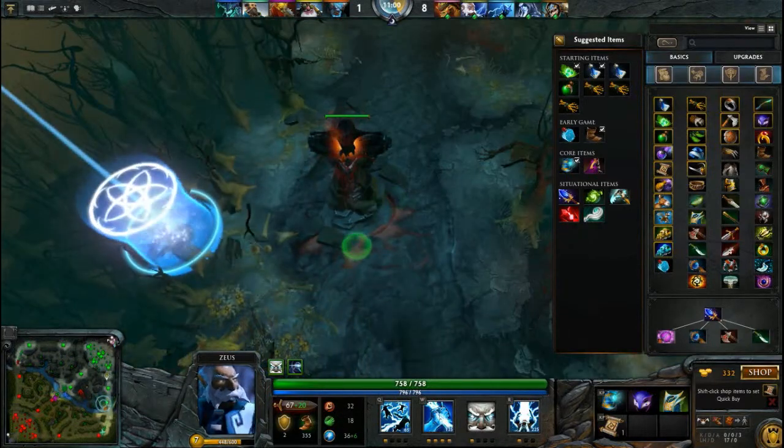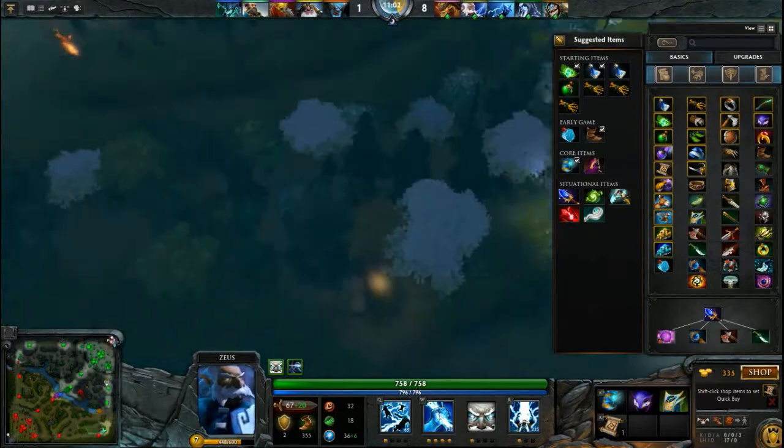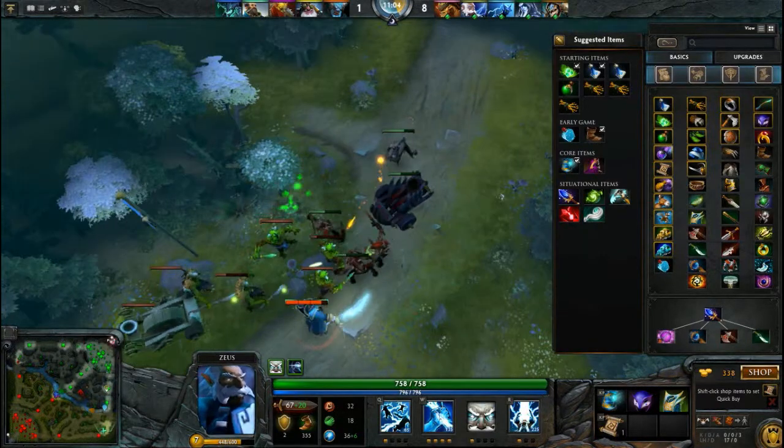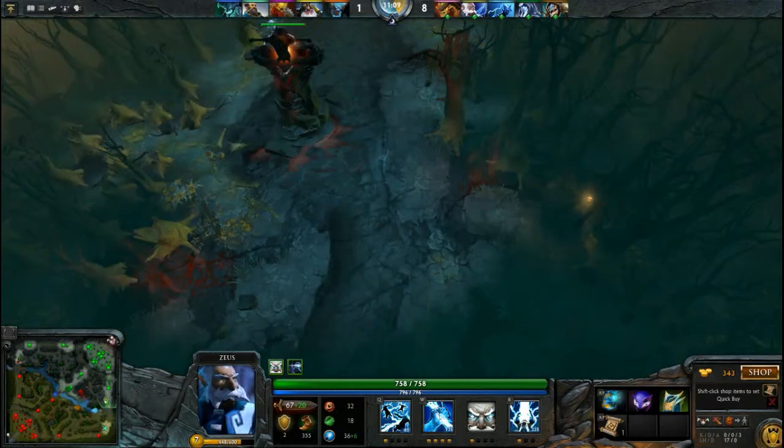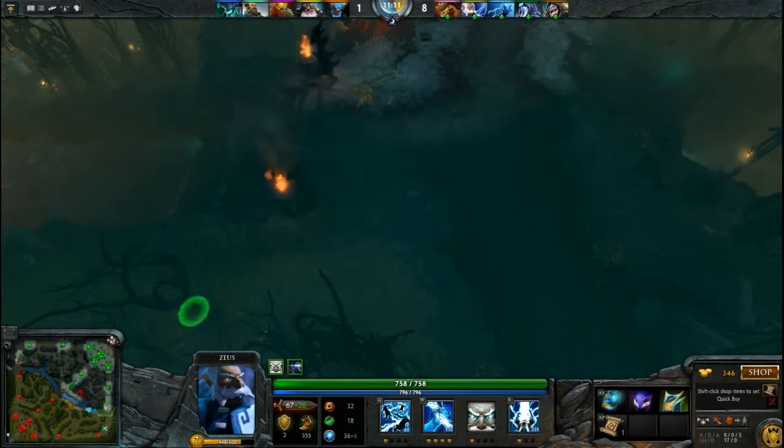Take a look at the map. You want to keep an eye on the map a lot to see if anyone's got low health on the other team, and then try and use your ult to finish them off. That's what Zeus is good for. Support damage.